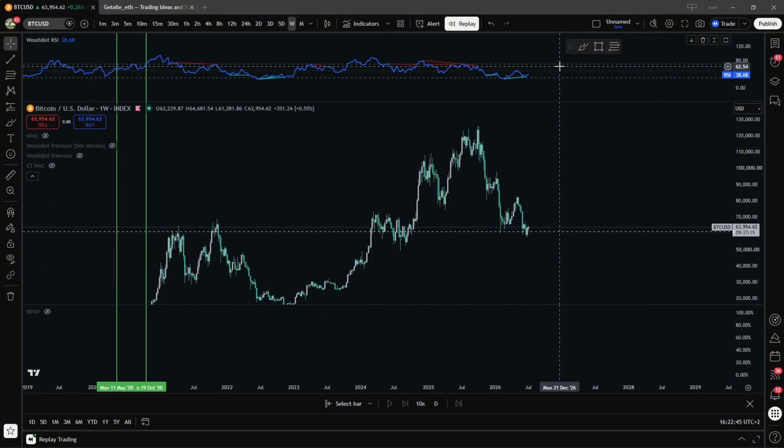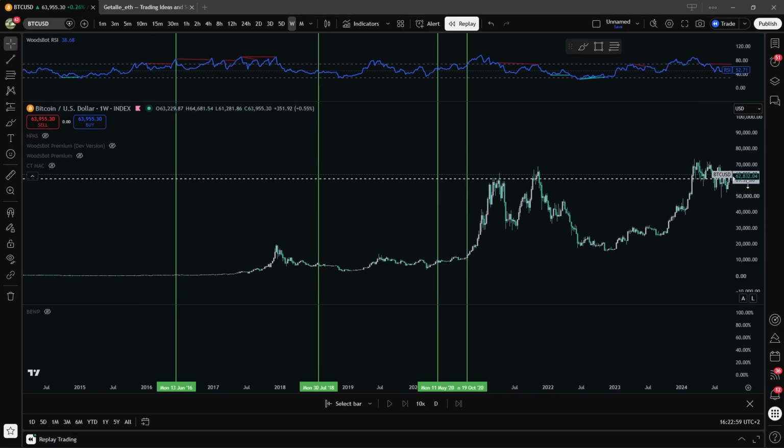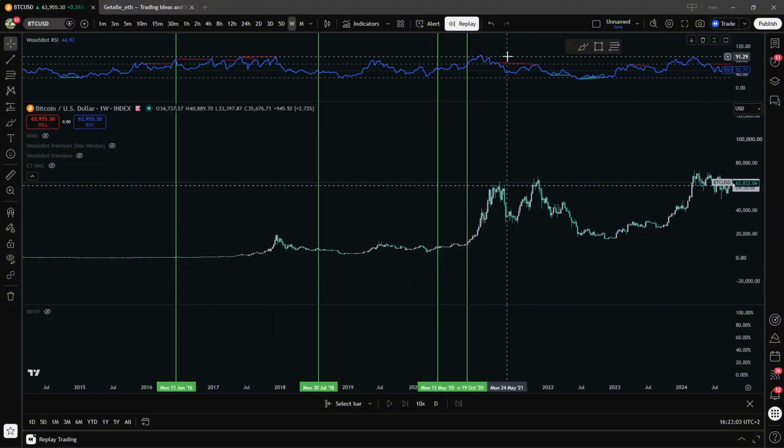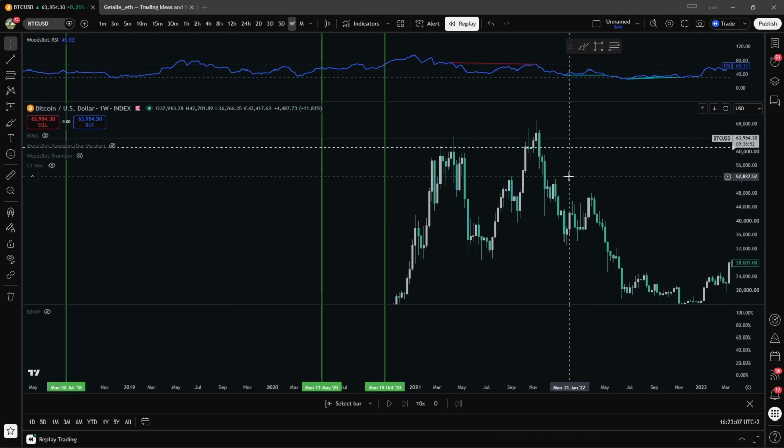But people confuse that. They think the higher the RSI goes, the more bearish it becomes, but that's not true. It's quite actually the opposite. And I'm going to show you guys some examples so you know that what I'm telling you is not some bullshit. So, I think this was a perfect example of what I mean.